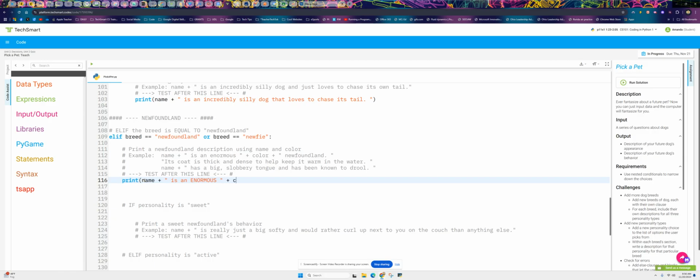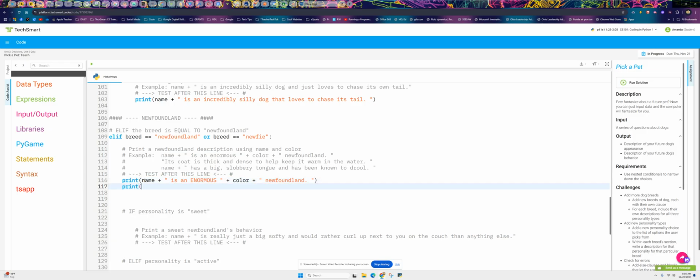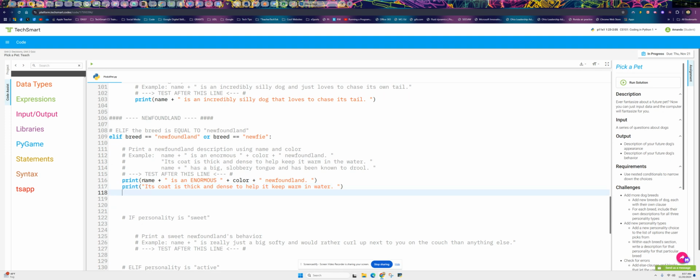Okay, plus color plus Newfoundland. They also shed like crazy. Print, and I'm going to say its coat is thick and dense to help it keep warm in water. It is a water dog.